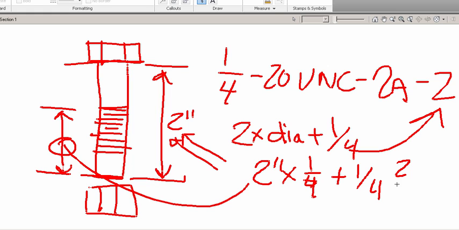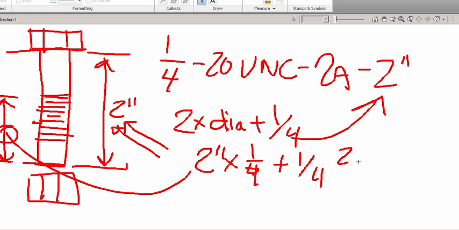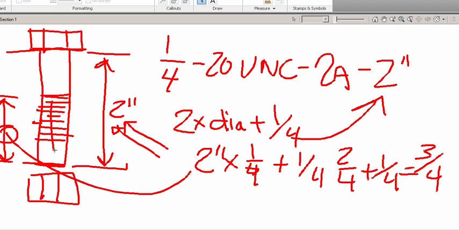Let me do my math over here for you. 2/4 plus 1/4 equals 3/4. You may think, well, that doesn't seem that long, and it's not, because typically we don't need a lot of bearing thread length here. This is of course just an approximation, but if you get a 2 inch bolt, you might be getting 3/4 inch worth of thread, and that varies with whatever type of connector you're using. Some have threads all the way at the top. We're just talking about the standards.